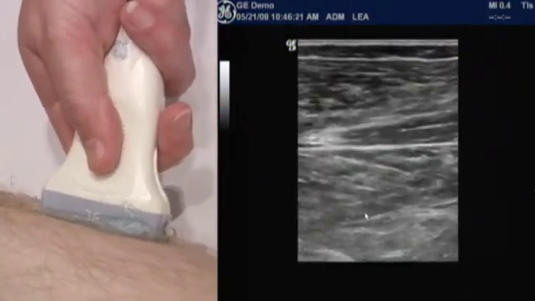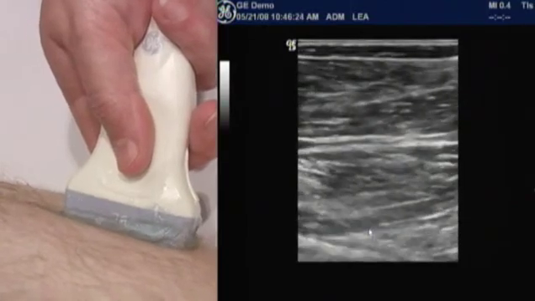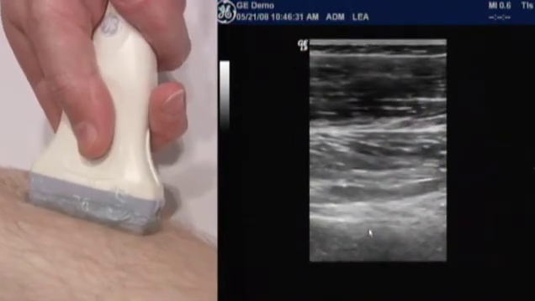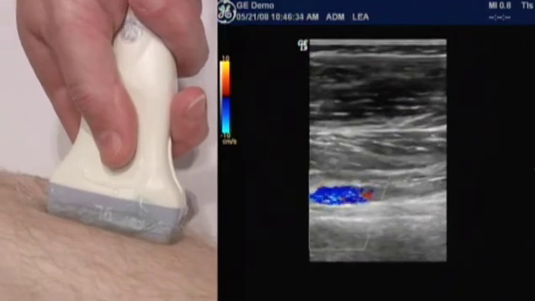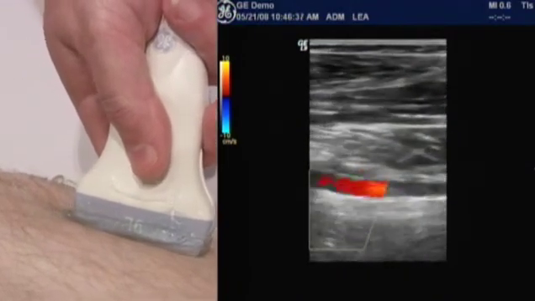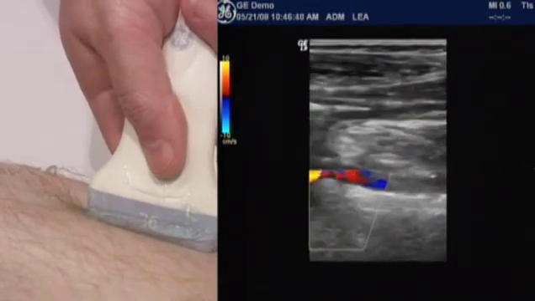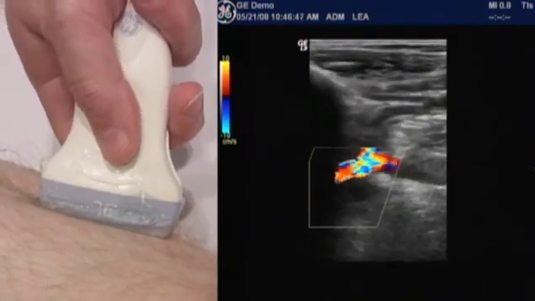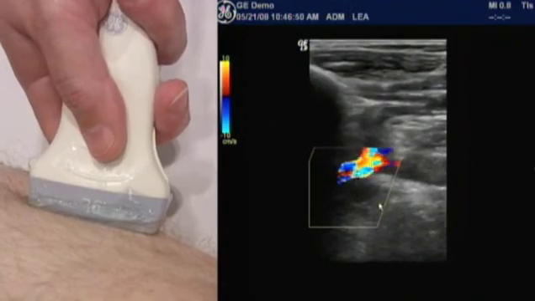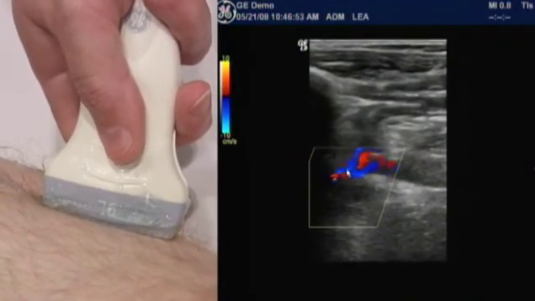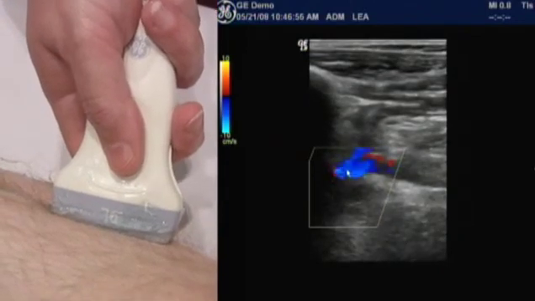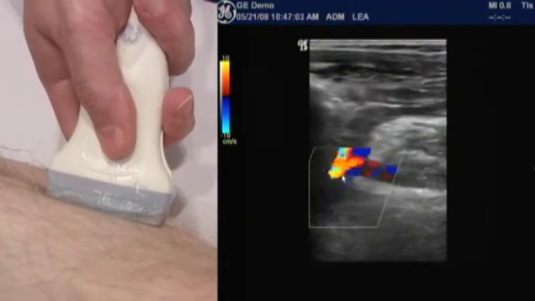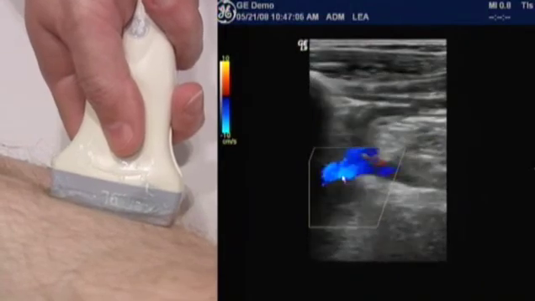We're getting a little bit up here now. Okay, and in a minute, not much further, it's going to take a nosedive and go away from us. Let's put our color on here for a sec. And I'm still coming up. And now we can see, where is it going? It's dipping away from us right here, okay? As you can see where my hand is, it's coming up. It's going to go behind the tibia through an opening in the interosseous membrane and hook back up to the popliteal.